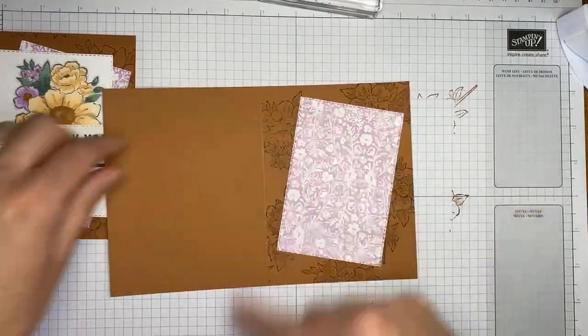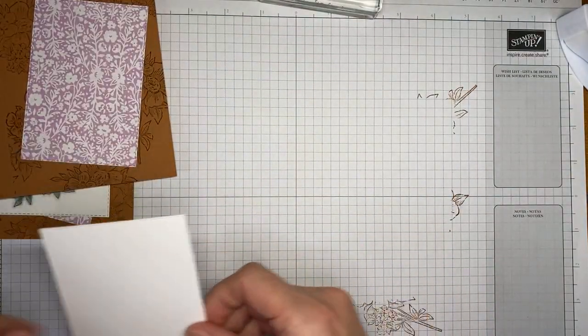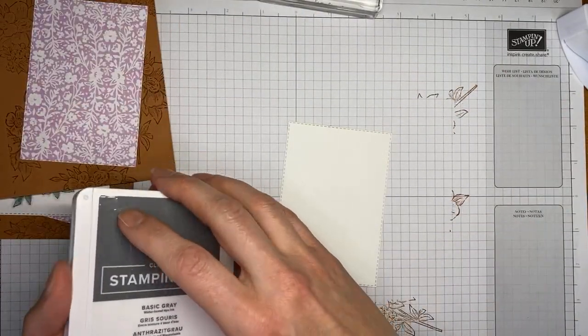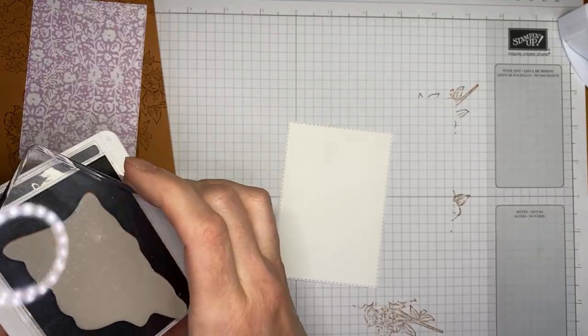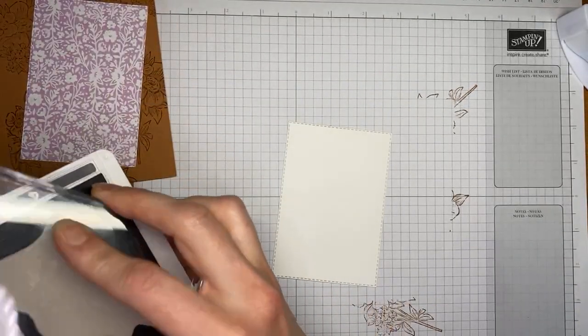Oh, thanks. I'm glad. Yep, masking off the back. I try to do that all the time. Sometimes I kind of inch it up and get a little close to the edge and I can make it work okay, but a lot of times I just make a mess and then end up with something I don't like. So usually I try to stick a little piece of Post-it note tape or just regular Post-it notes right down the score line on the card base so that I don't have to worry about it.